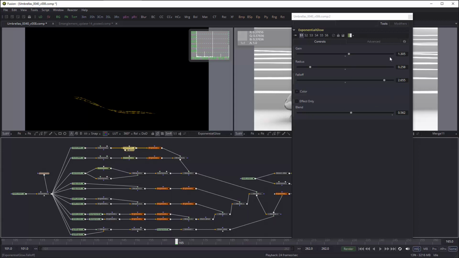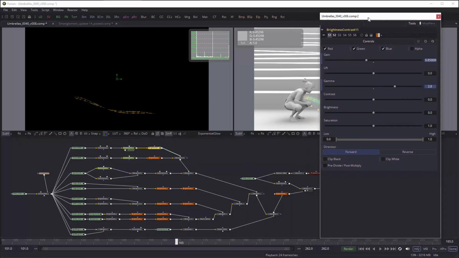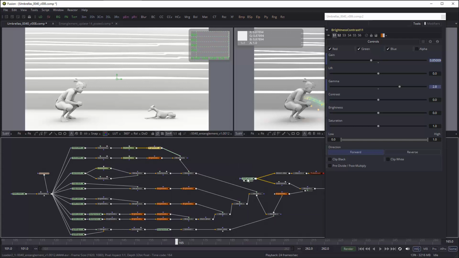And the settings here are right here shown in the toolbar. So then we get to the first node that is orange, and that's special because notice on this gain and gamma, these are colored because they are driven by a probe. So let me talk about that for a second here. If we go to this part of the scene, remember this is the plate coming in, which is the AO pass rendered out of Maya.